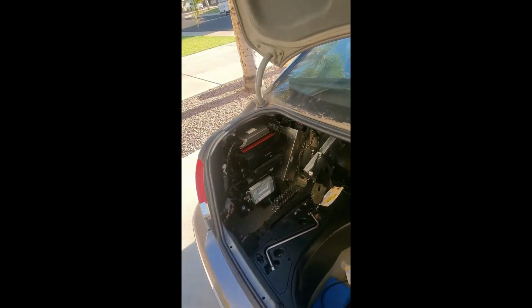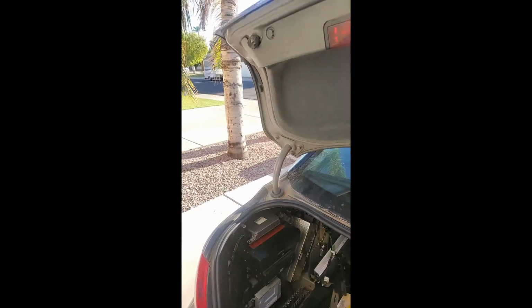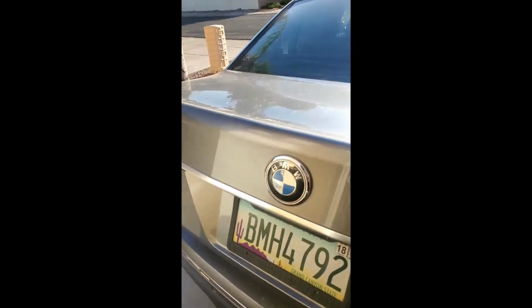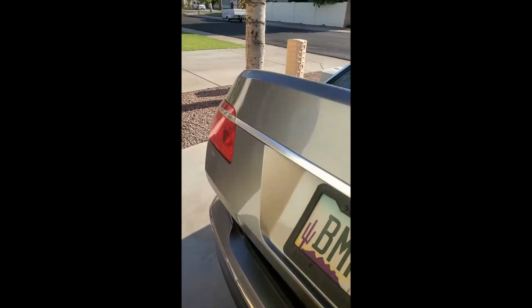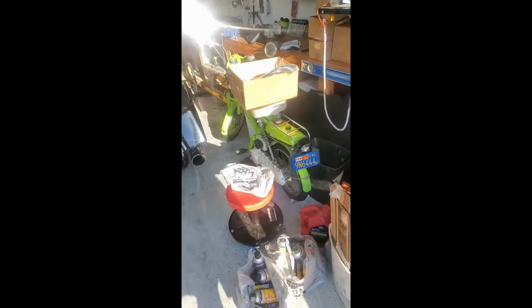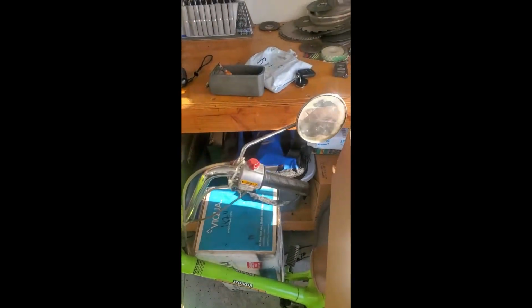As you can see now, with a healthy set of springs, there's nothing needed to hold the trunk up. The springs will push the trunk up itself. So you can close it and the springs will lift it. That's what they're for. That's what the shocks are for. It's pretty much an assist for that cylinder to take the pressure off, so those little small O-rings on it don't blow out. So let's unbox this.